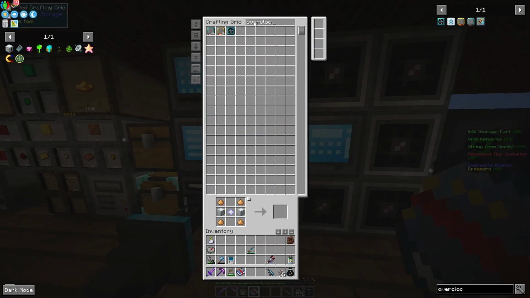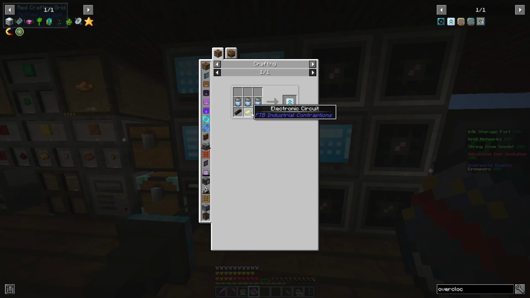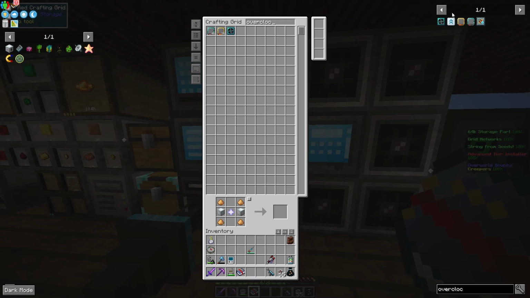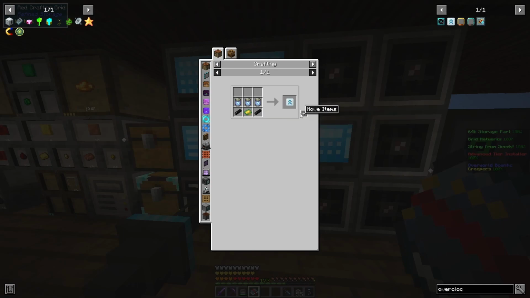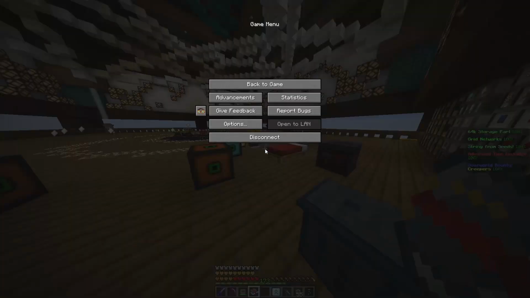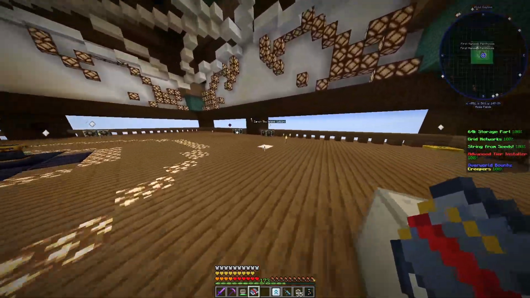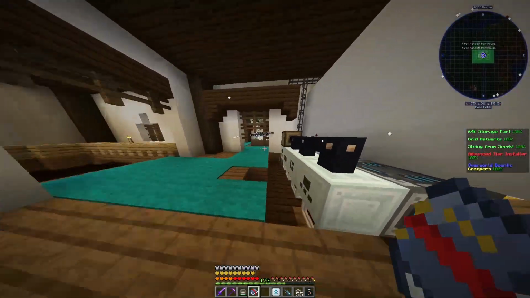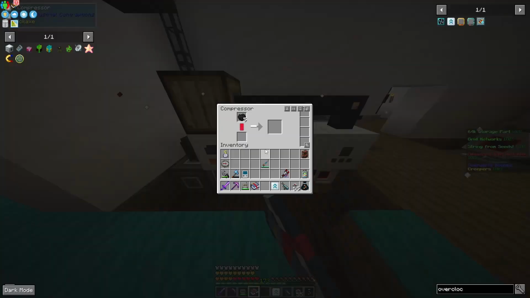So if we take a look at overclockers, we have overclocker upgrade from Industrial Contraptions. Sweet. So can we actually make this right now? Maybe. And then how much of an effect is this going to have on us? So if we take one overclocker upgrade and we throw it inside of our thing, is it going to cause our machine to blow up? I don't know the answer to this. I mean, it'll cause it to speed up for sure.